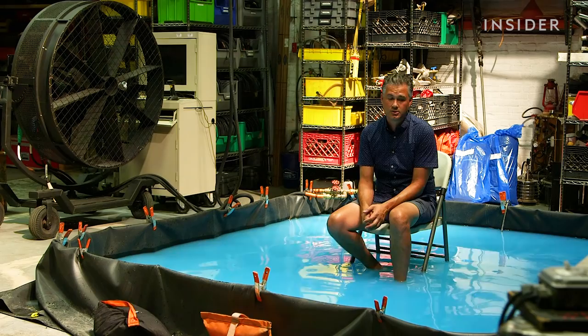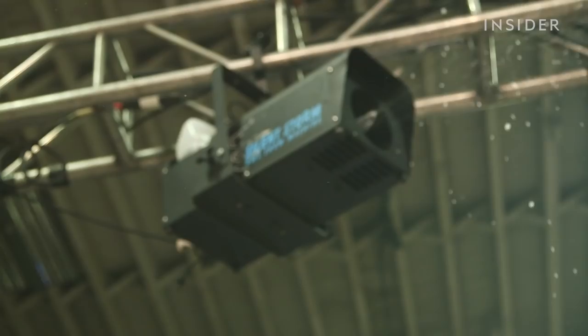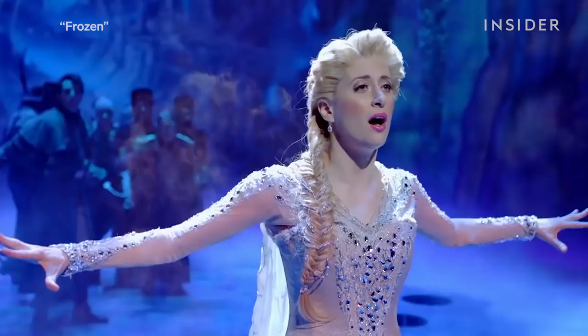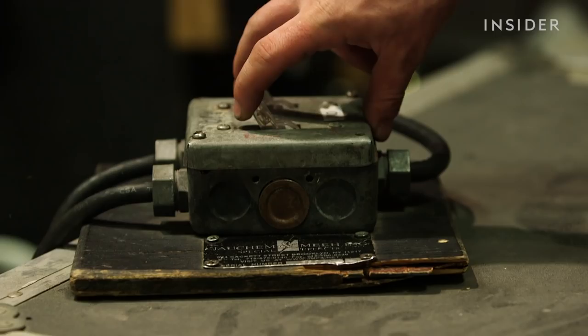Jeremy Chernick is a designer at J&M Special Effects in Brooklyn. You can't schedule the entire crew around waiting for snow, so you often have to make it yourself. Jeremy's company creates practical special effects for a variety of live shows, music videos, and other productions — including all the Disney Broadway shows like Aladdin and Frozen. He made it rain on Shawn Mendes at the 2018 MTV VMAs. J&M also rents out equipment for TV shows like Gotham and Elementary. Basically any conditions you can imagine, he can whip up.